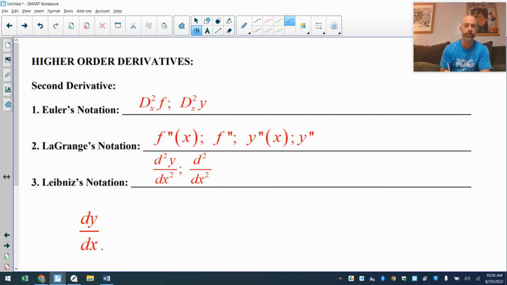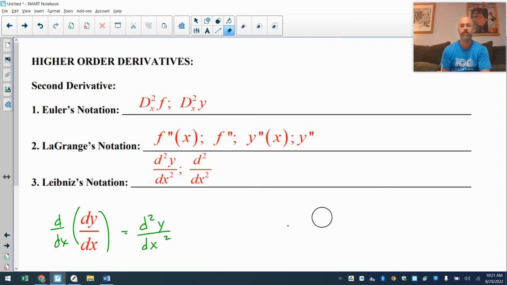So if I start with the first derivative, and then I'm going to command you, I want you to find the derivative of that derivative. Well, if you look across the top, I have two d's and a y, so d squared y. And if you look across the bottom, I have two entire dx's, so that would be dx squared. Now, I know in algebra, you're probably thinking, shouldn't that be the quantity dx squared? And algebraically, yes, but we don't put the parentheses around the dx. So there's a quick little explanation for why the exponents are where they are, and you need to know that that is the second derivative.